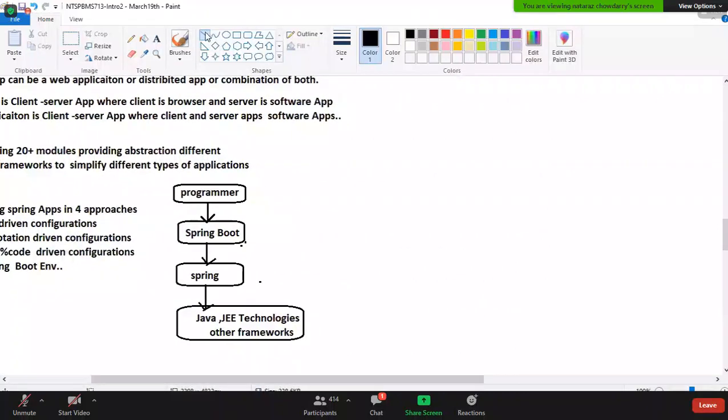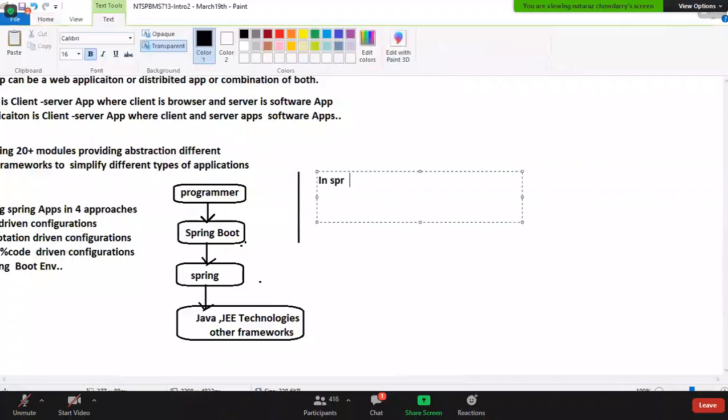Now let me say, in Spring we have the Spring REST module to develop distributed applications. We have a lot of different modules. Spring REST provides abstraction on distributed application development.